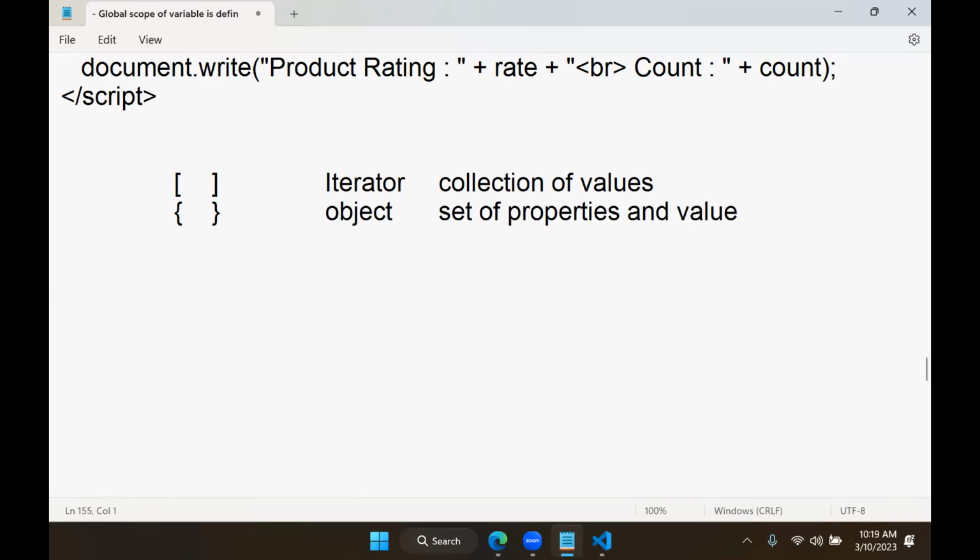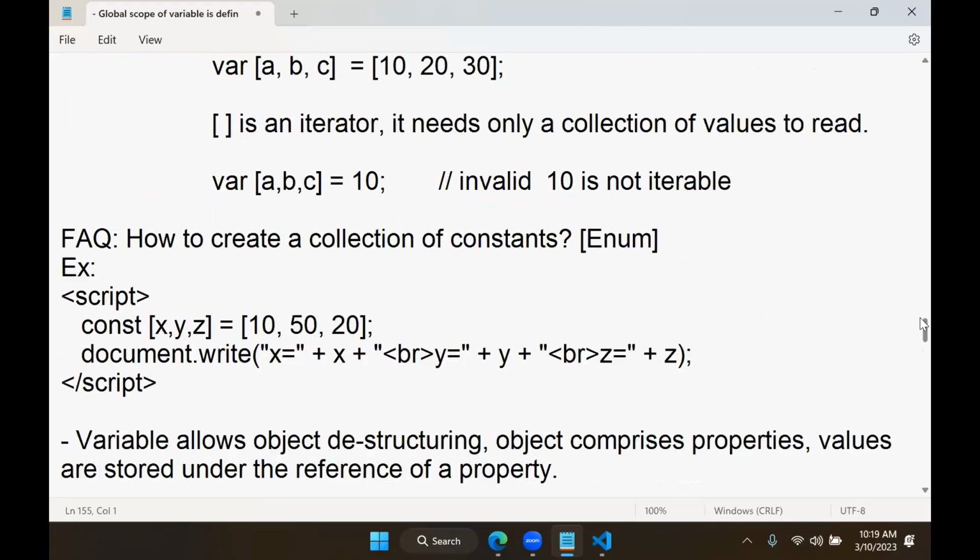Properties under the property reference values. So properties can be individually accessed, and you can individually configure them. And how do we define iterators? How do we access iterators? That you are going to learn in the array concept, right? In array, we will discuss that. These are all the things you need to know about variables.